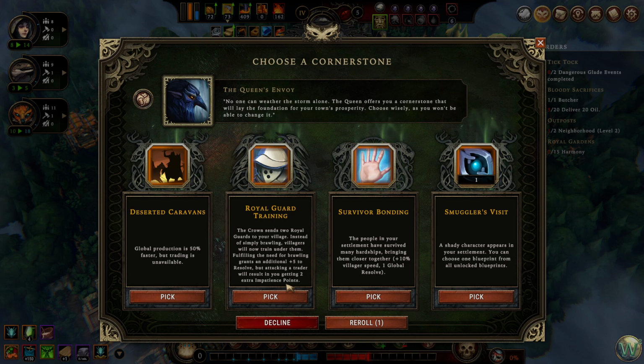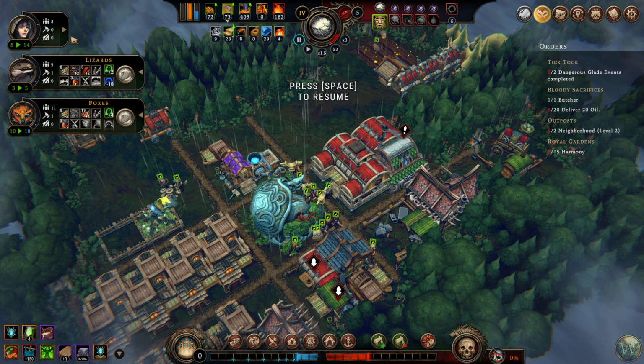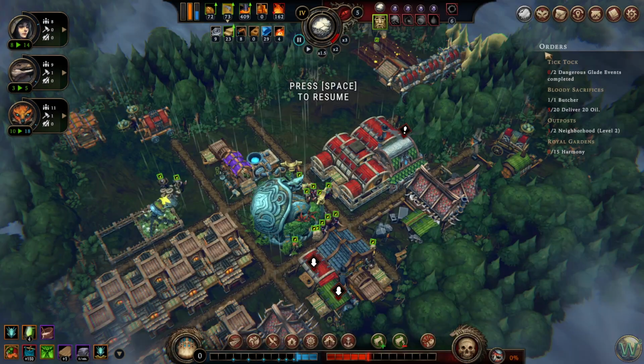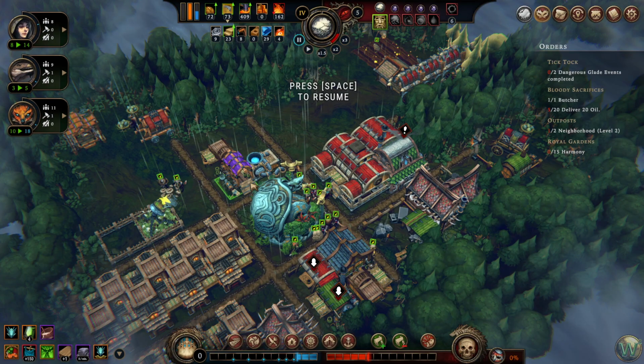+5 for brawling. Do survivor bonding. Who likes brawling? Both of you do, but not humans. Well, that could still be useful. That could still be useful. Do we have a recipe for that stuff yet? No, we don't have any of those recipes yet.